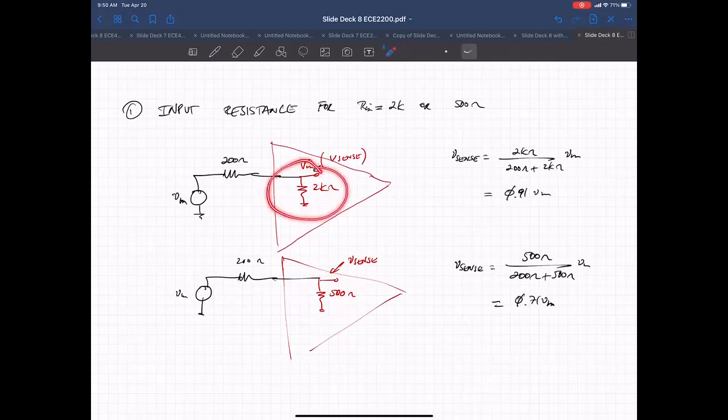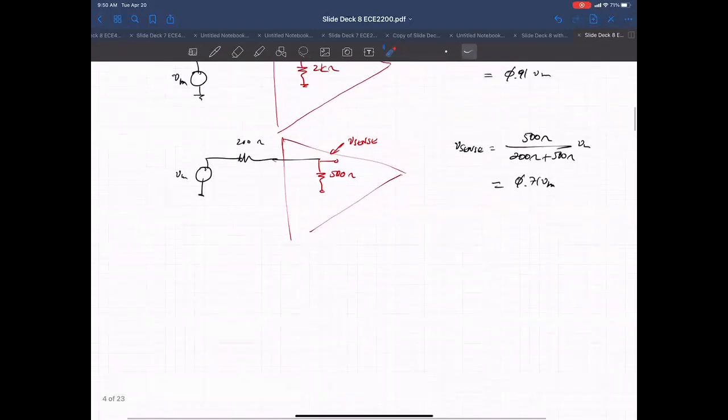And if this was 10K ohm, it'd be even better. But at some point, there are trade-offs, because in this amplifier, as you'll see, to get the higher resistance, you need to lower the collector current, which means that you'll have less gain. So a lot of circuit design is these trade-offs. But again, this is an example, and it shows you how important this input resistance could be to what you're actually inputting to your amplifier, and how a higher input resistance is better from this sense for you to be driven. Okay.